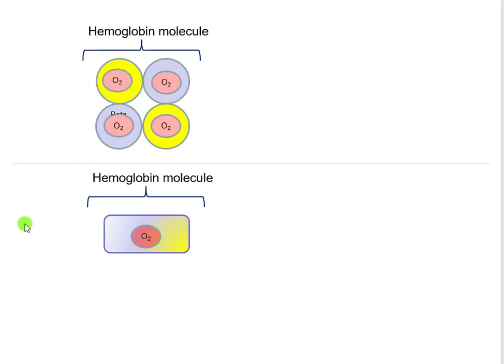But again, for a simple approach for the next few slides, I want to show you that this is a single hemoglobin molecule. I'm just smushing all these little polypeptide chains together to form this. This is a single hemoglobin and it's carrying 1 oxygen. So with that in mind, here's what I'm going to show you. Let's go to the next slide.